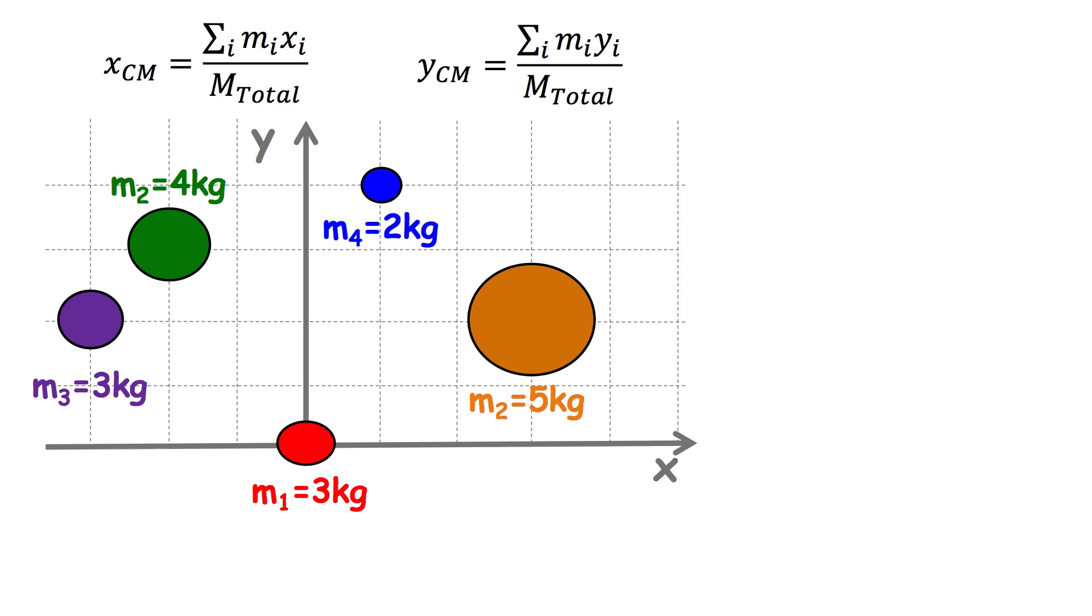All right. So in this case here, we have our five masses again. I've distributed them now differently from the first case. So let's see how we would calculate the coordinate of the center of mass. So again, we're going to start with the X value. Again, it's the same equation as before, right? The only thing that's going to change now are going to be these values here of Xi and Yi. All right. All the mass terms should all be the same. The total mass, this guy we've already calculated. It's 17. So that's an easy one. Now we can just already put here in the denominator. And now what we're left with is simply evaluating the summation again.